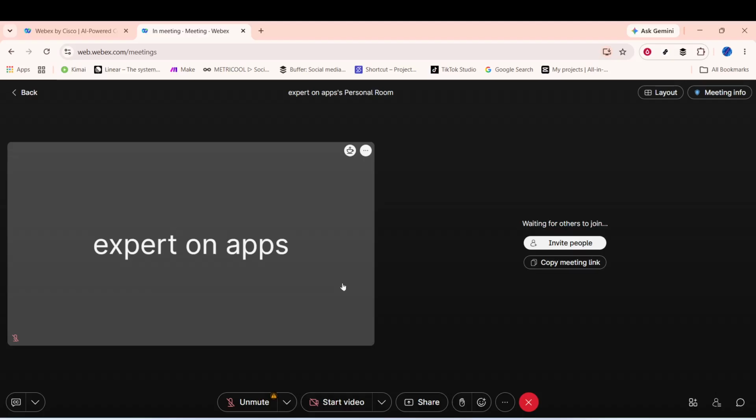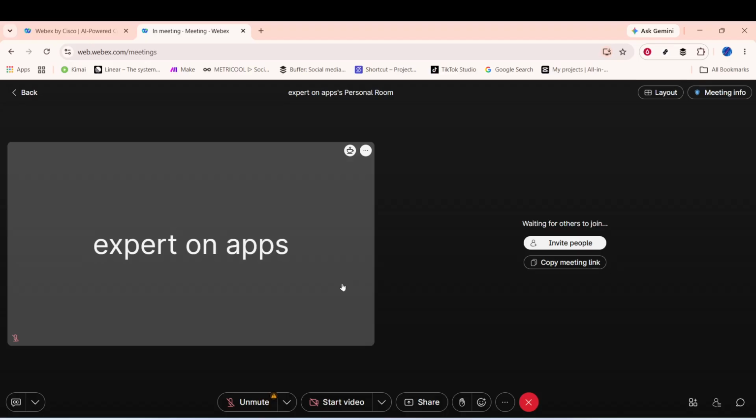So watch what happens after you click. Webex will immediately end your meeting and exit the meeting window. The screen will close and you will be back at your dashboard or your desktop. No waiting around, no extra pop-ups. It is that fast. Then you will have successfully left your Webex meeting. You will see the meeting window is gone. You are back to a clean screen. You can go ahead and close the browser tab or the app if you want, but honestly, you have already done it. You are out.